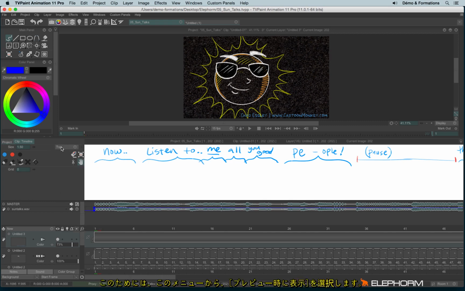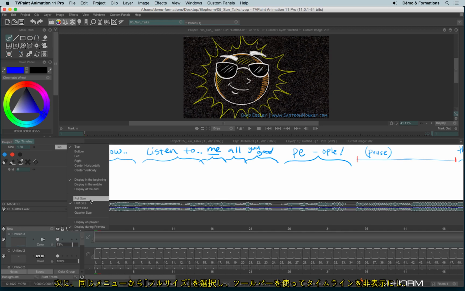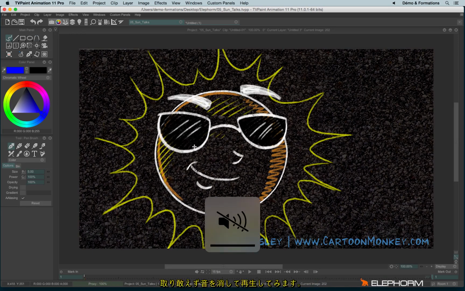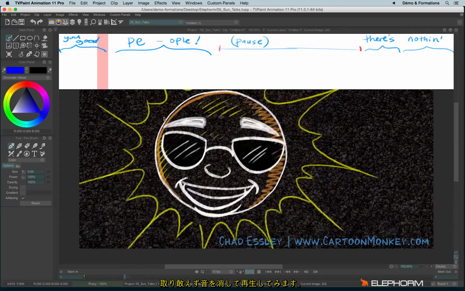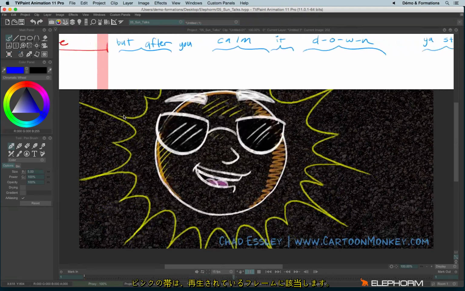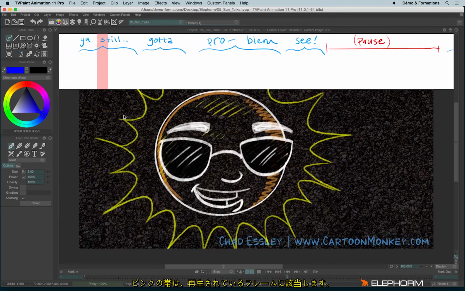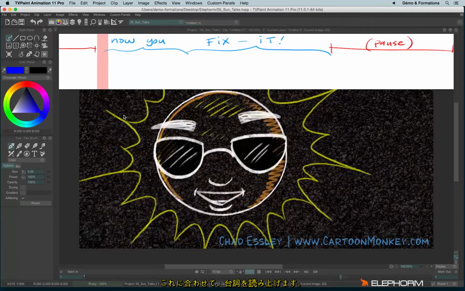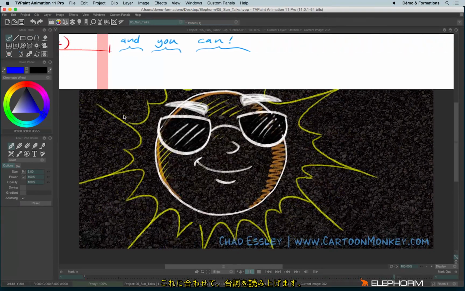So to do so, I will click on the top menu just here. I will click on Display during Preview, and I will use it in full size mode. I will hide the timeline. I uncheck the sound, and let's play. So here we have the text, and the pink band just here symbolizes the current image. So what we are supposed to say at the T time.